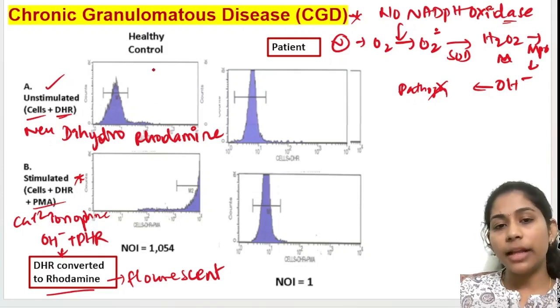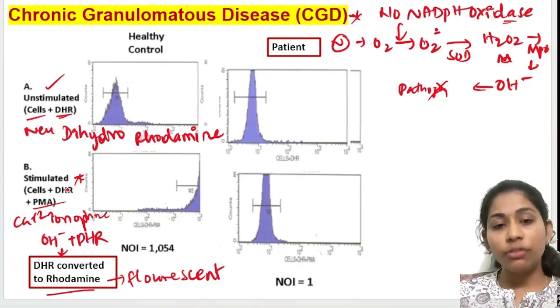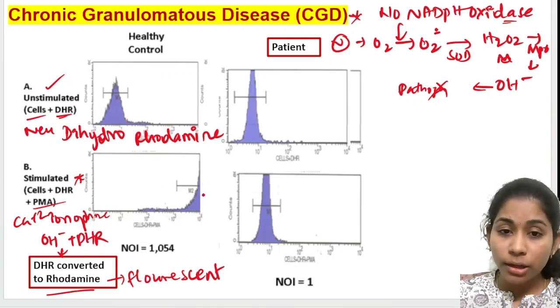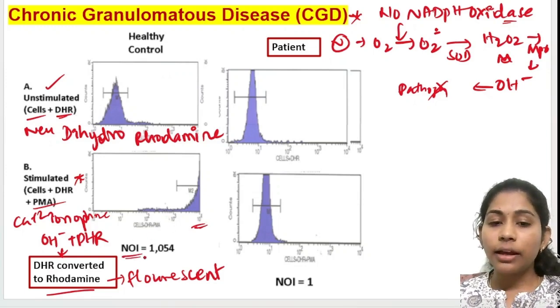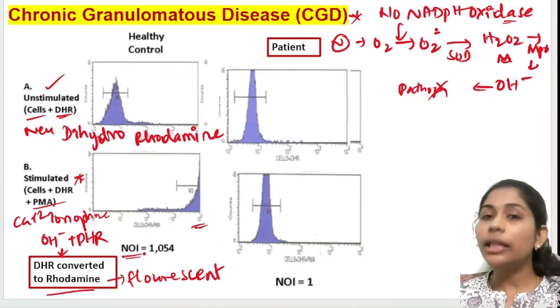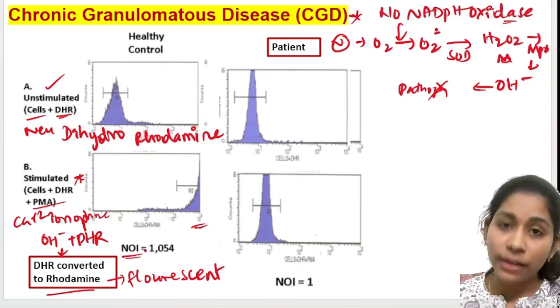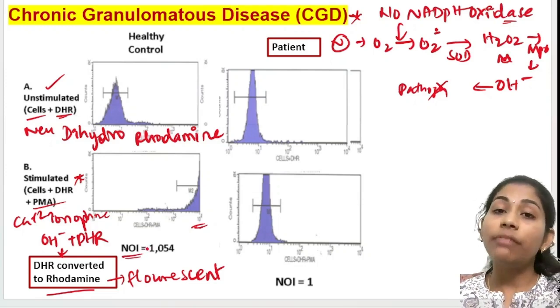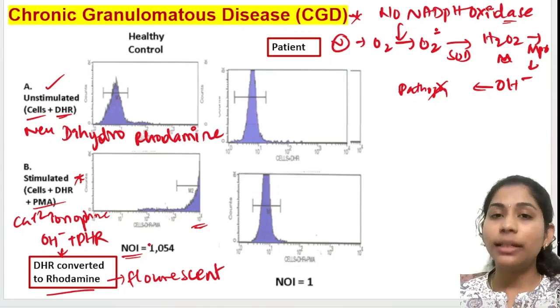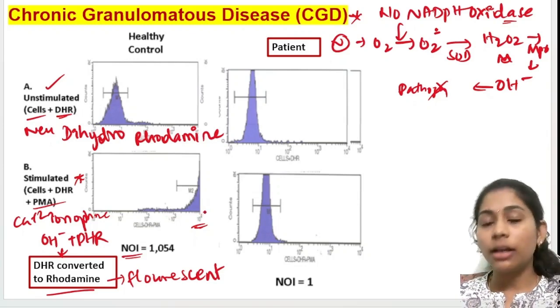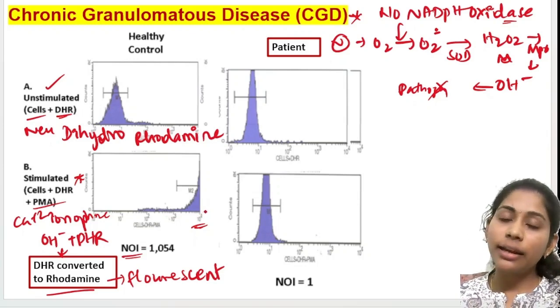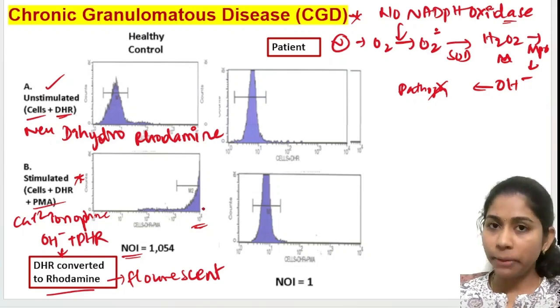Understood? The same thing here. This is a healthy control. Can you see the unstimulated cells? Then when we stimulated them, they have fluorescence, going beyond 10, almost reaching 10 to the power 4. Here they calculate the neutrophil oxidative index, which is the ability of the neutrophils to produce free radicals, to convert oxygen into free radicals. Because they have more ability, more cells are producing NADPH oxidase and converting oxygen into free radicals, and the free radicals react with the rhodamine, so more fluorescence comes.